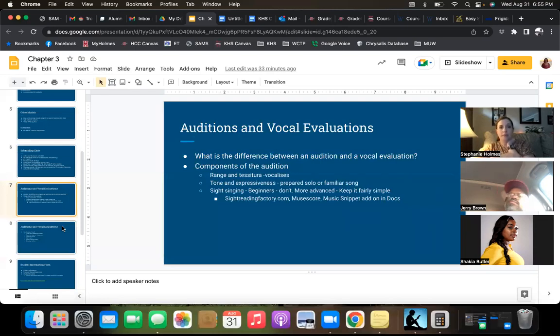I do. When I'm checking their range, I'll play a note and have them sing this back to me. A little bit later on, it talks about tonal memory exercises, which is kind of what I'm doing at the same time. I'm asking, can you match this pitch? Normally I have found that they freeze up the higher it gets because they don't know how to sing in a head voice at all. What they're listening to on the radio, pop singing, is not the same as the singing we have learned. So I have to teach how to do head voice and how to bring that head voice down a lot.